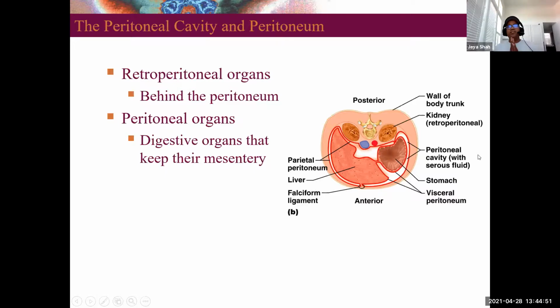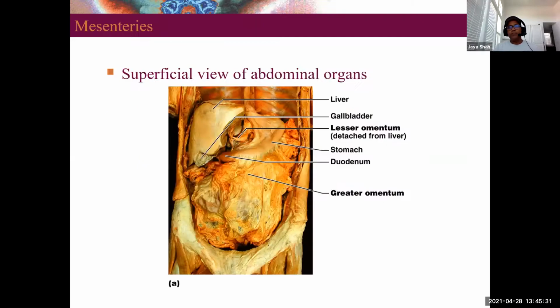That's why the kidney has a high chance of getting infection from microorganisms, because it is not protected by peritoneum. That's why there is some other natural covering of the kidney to protect it, like perirenal fat and renal fascia, a very tough connective tissue which holds the kidney from outside. Okay. So there are peritoneal organs and retroperitoneal organs. Peritoneal organs are covered by peritoneum. Retroperitoneal organs are not covered by peritoneum.